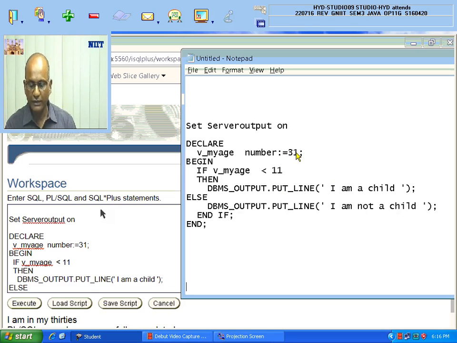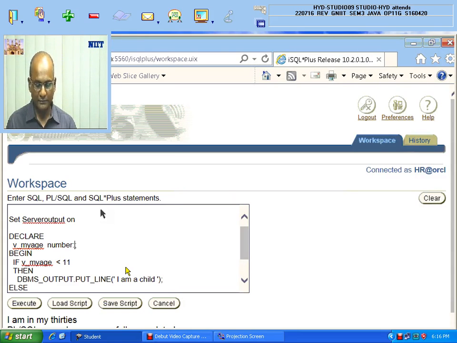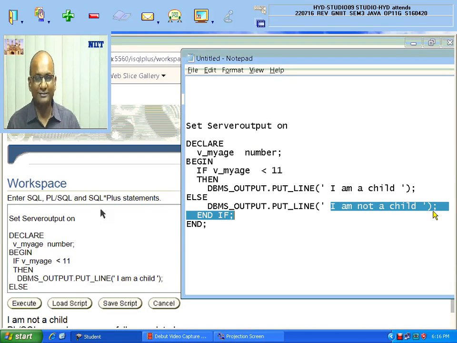In this, we have a variable my age and value is initialized to that variable. If there is no value initialized, what would happen? I want to know from all of you. If I don't initialize any value to the variable, what it would be? It would be like a null value. So if I use null in condition, I'm removing this 31 from here. Okay. Now I want to execute it. So if null encounters, it is moving into I'm not a child, alternative, right?